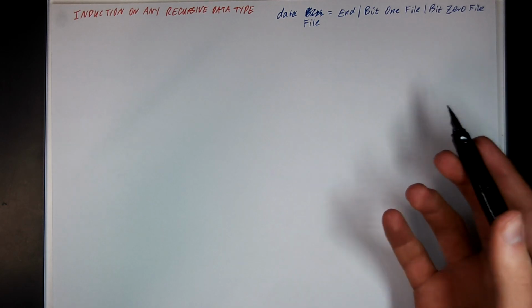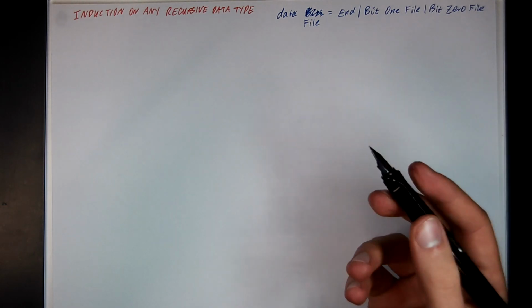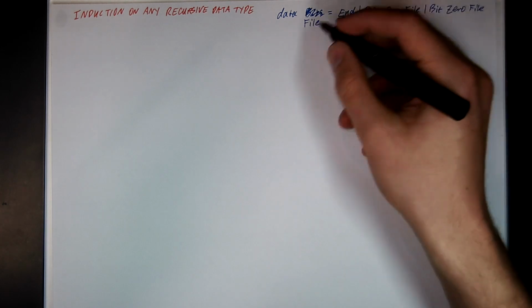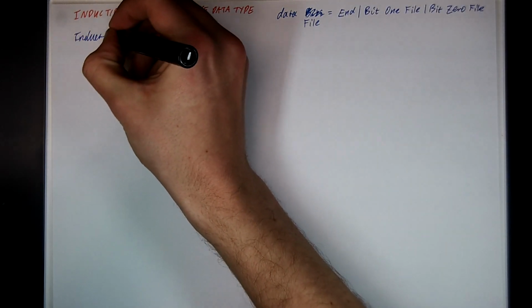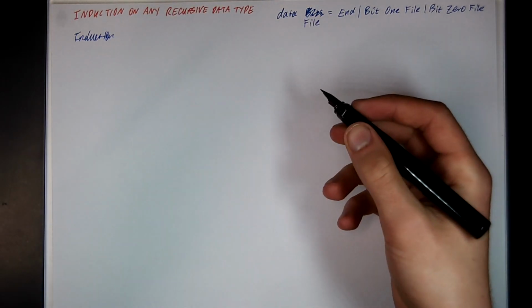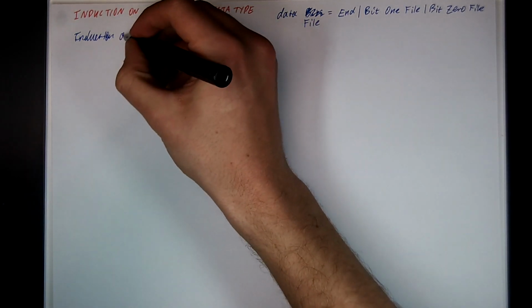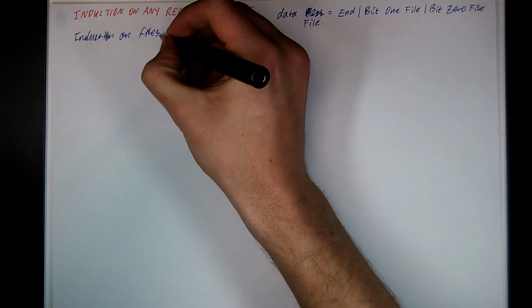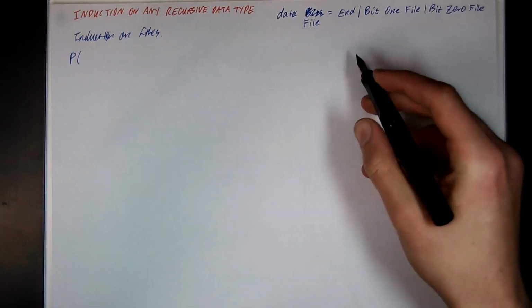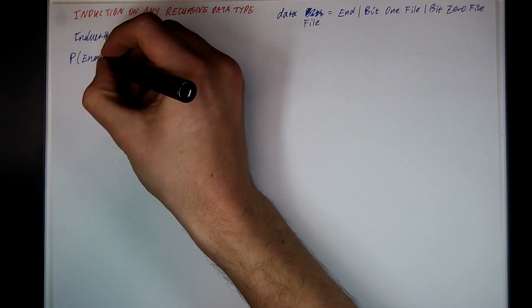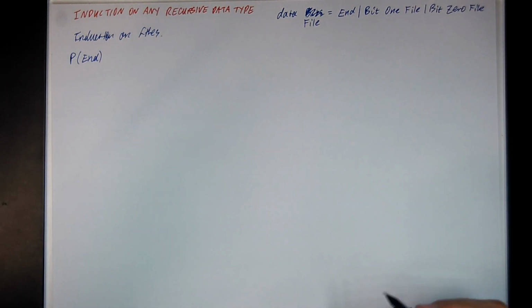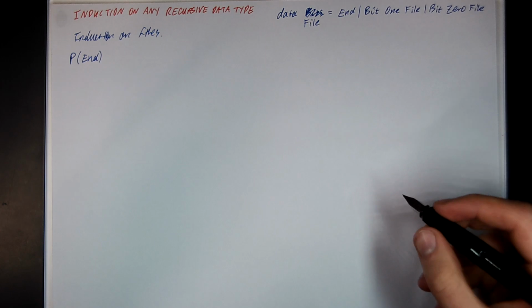So if we wanted to prove statements are true over files, how do we even do induction on that? We first need to define what it means to do induction on these things. So how we can define induction for files is we need to figure out what the base case is going to be, and we need to figure out what the step cases are going to be. So for induction on files, well, the base case here is the file is ended. So we certainly need to prove it for the empty file, the ended file, right?